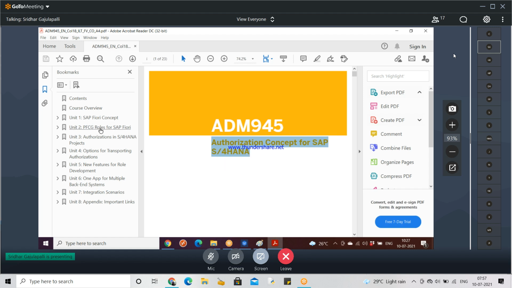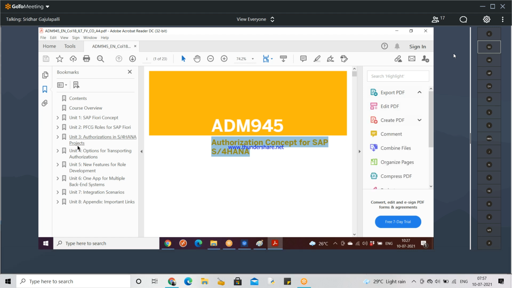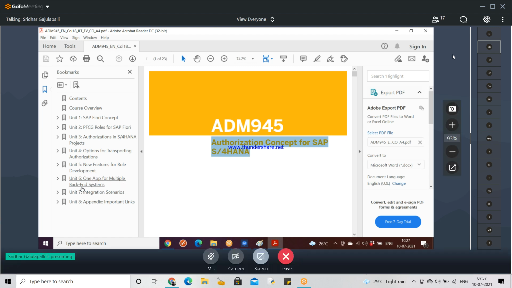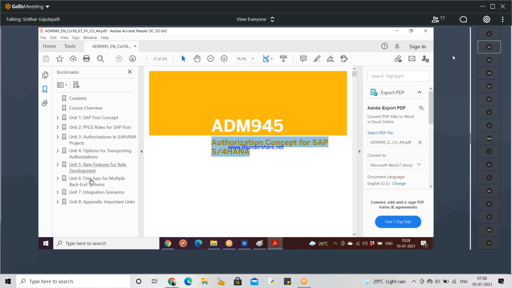SAP Fiori concept, PFCG roles for SAP Fiori, authorizations in S4 HANA projects, options for transporting authorizations, new features for role development, one app for multiple backend systems. I told you, Fiori can be connected to multiple backends. Integration scenarios.